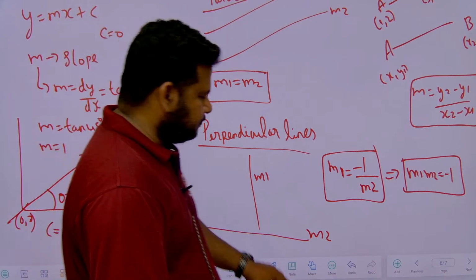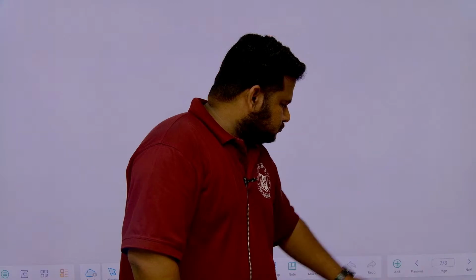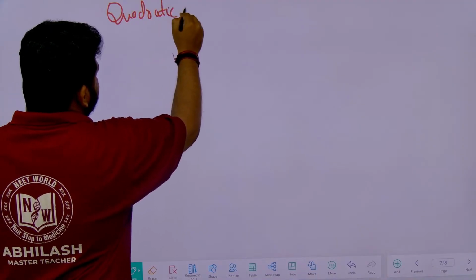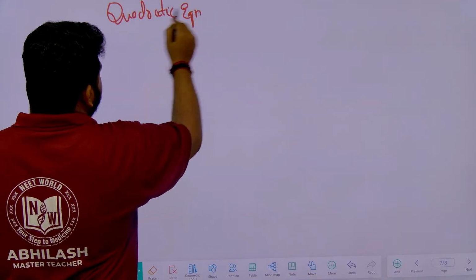Okay, written. Next we will discuss quadratic equation. I will just do the basics. In the next class we will continue quadratic equation only. I will try to complete it now because we have to do the graph also of quadratic equation. But how to solve the quadratic equation we will do in the next class.